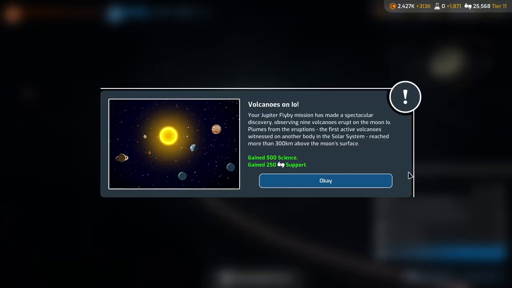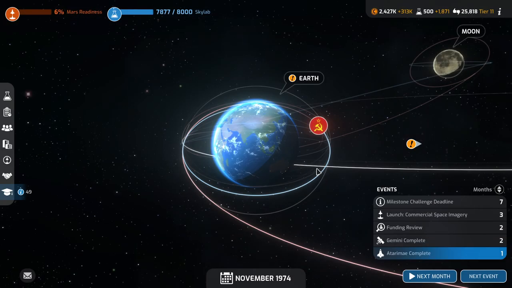And next month? Volcanoes on Io, your Jupiter flyby mission has made the spectacular discovery observing 9 volcanoes erupt on the moon Io at the same time. Plumes from the eruption, it's actually trying to move Io, it's actually some aliens trying to move the moon. Anyway, the first active volcanoes witnessed on another body in the solar system reached more than 300 kilometers above the moon's surface. Okie dokie. Whatever they like.